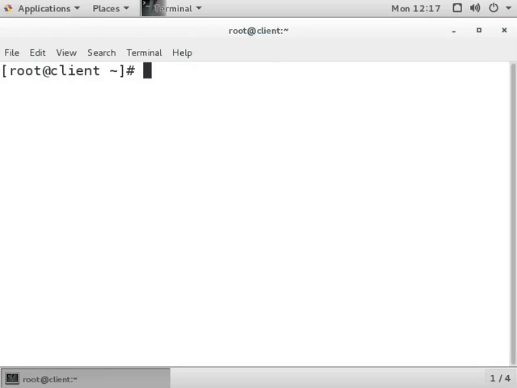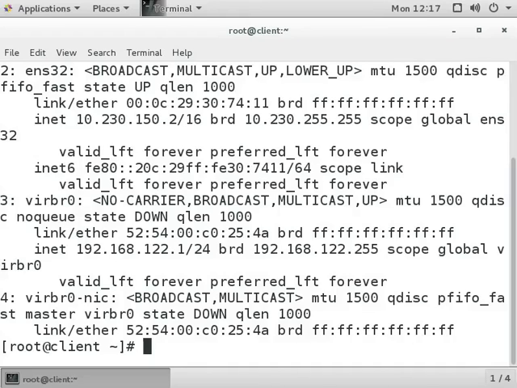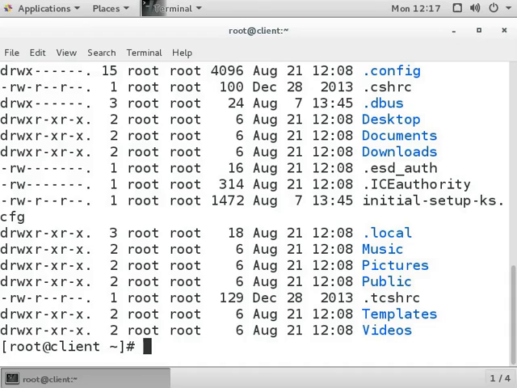So here we are. If I type in ip addr, I can get the IP address. We can see that down in the ens32 section, we have an IP address of 10.230.150.2. We're going to remember that number, so we can configure it so we can talk to that client machine. Now, when we are connecting up, we need to use the keyless authentication, and we can see that there is no .ssh directory. We need to have the SSH directory in existence before we can copy keys over and make things work.